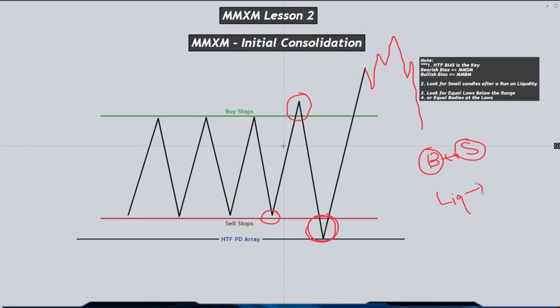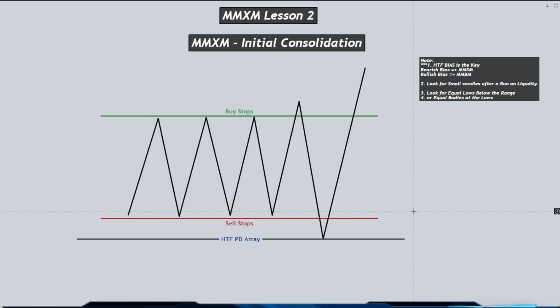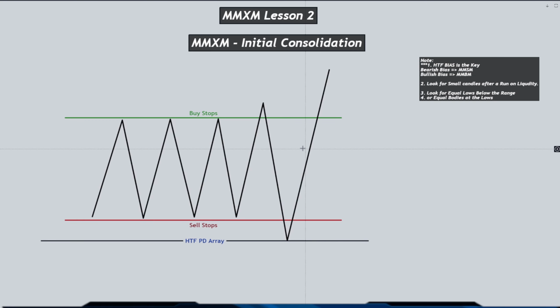So this is a variation of the market maker sell model that you will sometimes see, where the market has taken the buy side, it will go lower, take the sell side with a higher time frame PD array, it will pair their orders, and then it will eventually give the move towards the buy side as the buy side curve of the market maker sell model. Okay, so this is one form of variation on the market maker sell model, and the similar thing you can look into as a market maker buy model.